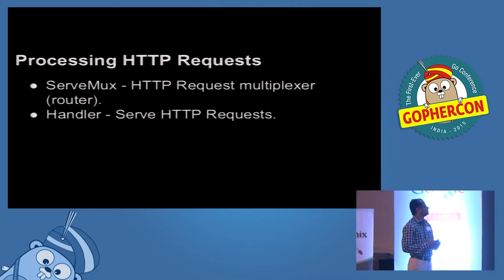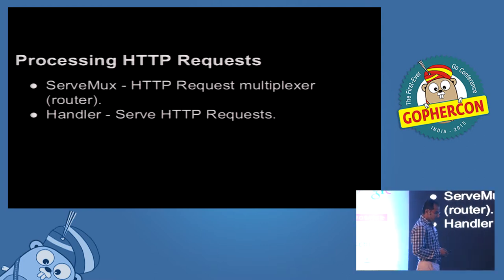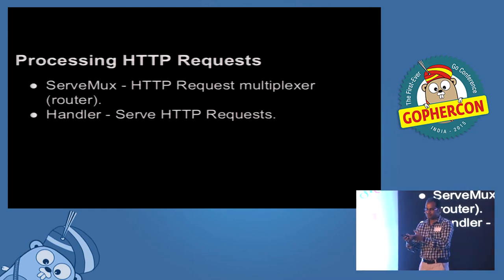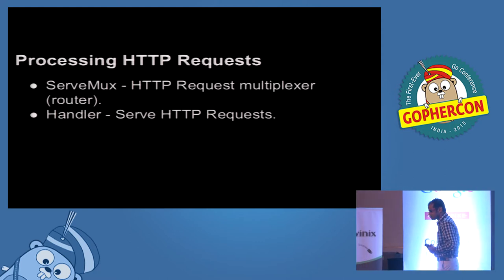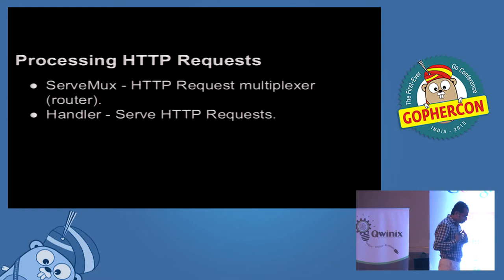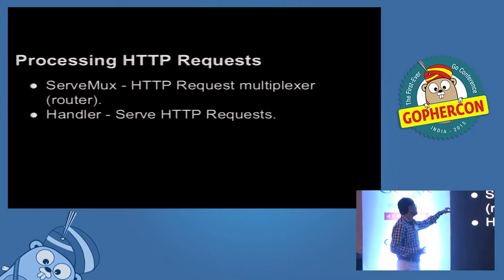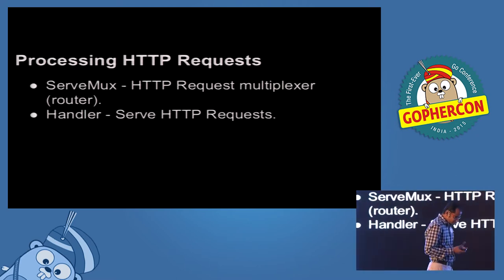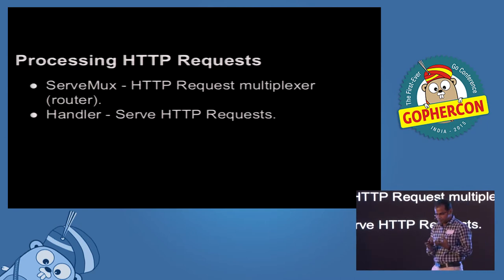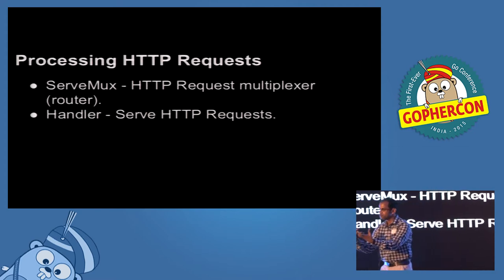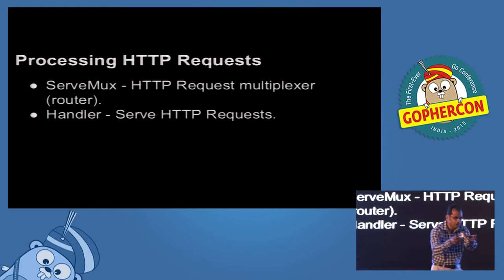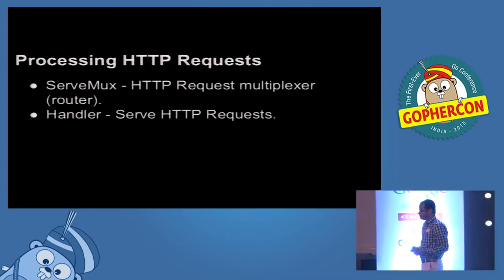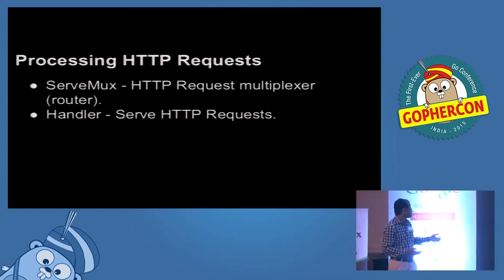So let's have a look at how to process an HTTP request in Go. As discussed earlier, the web works on the principle of request and response, where the web server processes the request from HTTP clients and sends a response back to the requesting party. For processing HTTP requests in Go, you should consider two major components, a ServeMux and a handler. ServeMux is essentially a request router that compares incoming HTTP requests against a list of predefined URL paths and calls the associated handler if a match is found. This is the primary functionality of ServeMux. And another major component is the handler.